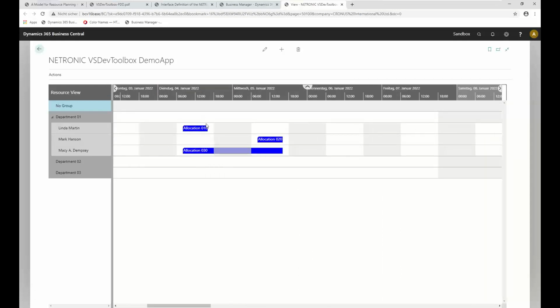So this is the important part and the first step. So these are allocations. And it's important that these are the resources and these are the allocations.